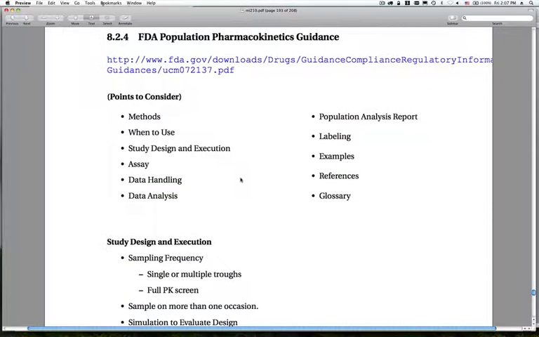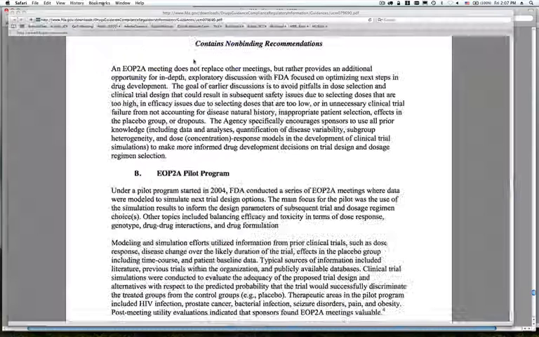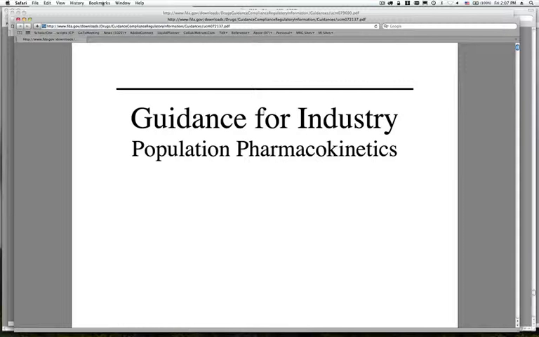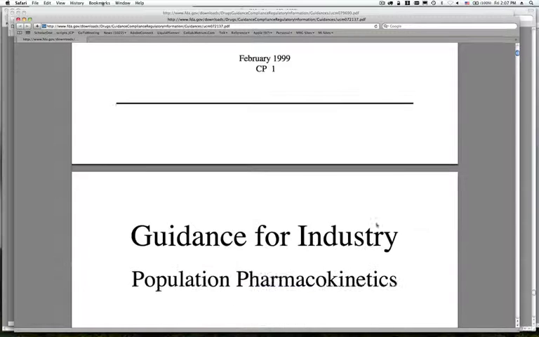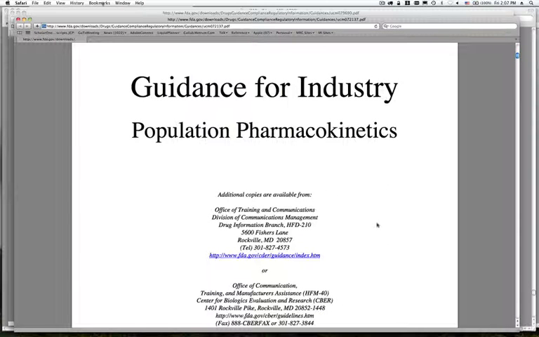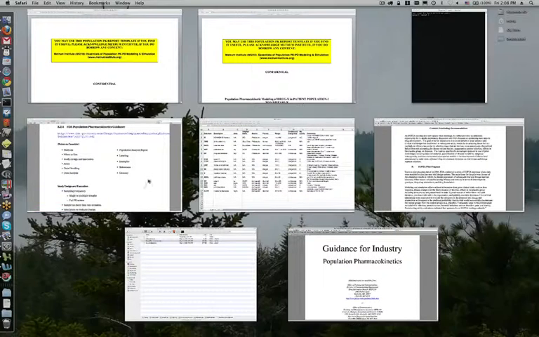Now, in addition to that, there are several guidance documents that advocate the use of modeling and simulation and even provide some guidance on how to report or to consider those types of analyses. I've listed a few here, but just to illustrate the point that there's definitely regulatory interest and collaboration with respect to modeling and simulation, especially as it comes to the submission components of the drug development process. So let's talk a little bit about the FDA's population PK guidance. Here's a link to that document. And this was written, well, the initial draft was written probably approaching 15 years ago, but it's still quite relevant, probably could use an update. However, it's really written in the sense of a points to consider document rather than a recipe on how to do population PK, which I think is the right sort of philosophical tone to take here.